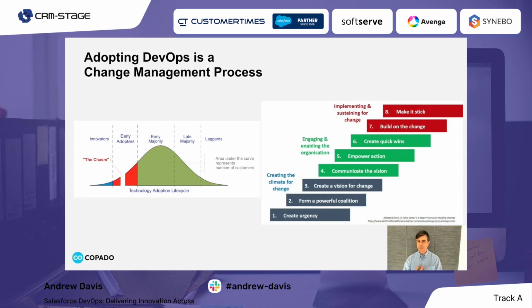Now, when you hear me say things like, don't let people make changes in production, and you need to learn new things like continuous integration and so forth, we're starting to get into this realm of doing things differently than the way we used to. And there's a formal name for this: organizational change management. How do we enable change management? Change management for an individual is called learning. That's the technical term for change management as an individual. When you get a whole bunch of people, like a development team or all the Salesforce admins and developers together to learn, that's called change management.